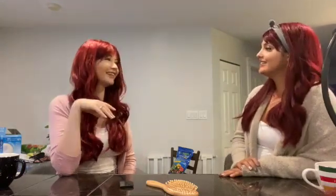Yeah, but it looks really good. I'm really happy with how it looks. Yeah, it's so cute. I wanted this because I wanted to look like the Little Mermaid. No, it looks perfect. Totally Ariel vibes. Thank you. I love it. Thank you for showing me how to style this.